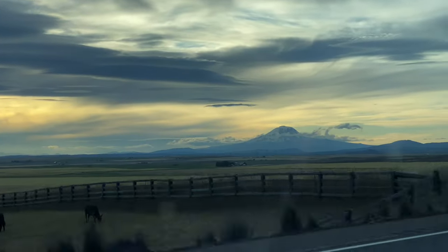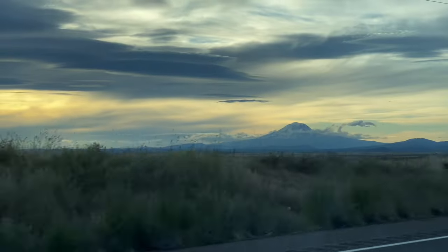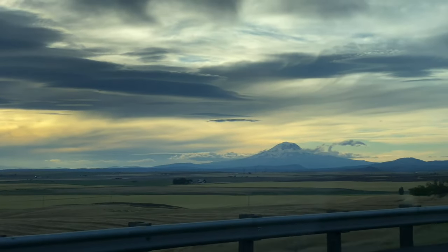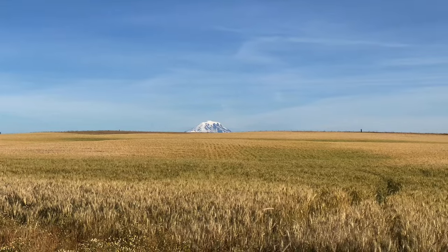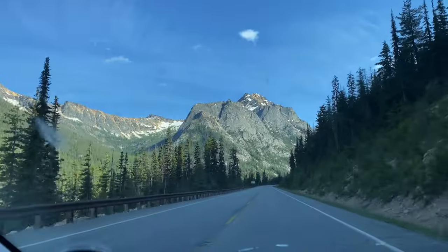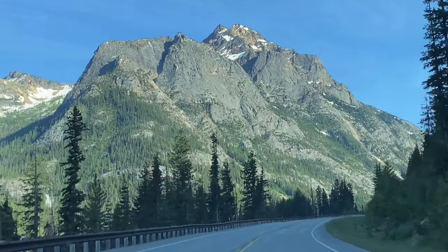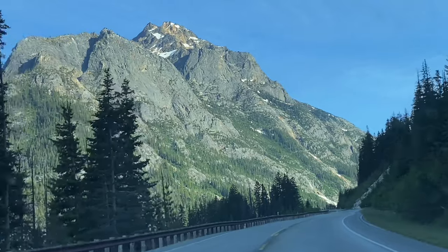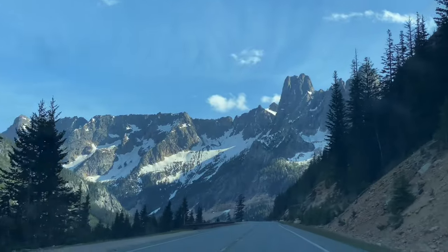So I wanted to share with you, especially since the flight was just so amazing. We flew over St. Helens and Mount Hood, Mount Jefferson, Three Sisters, Mount Shasta was in the distance. It was just such a cool flight. So I wanted to share the footage with you, and I will hop back on for the voiceover when it's time to do the tour.